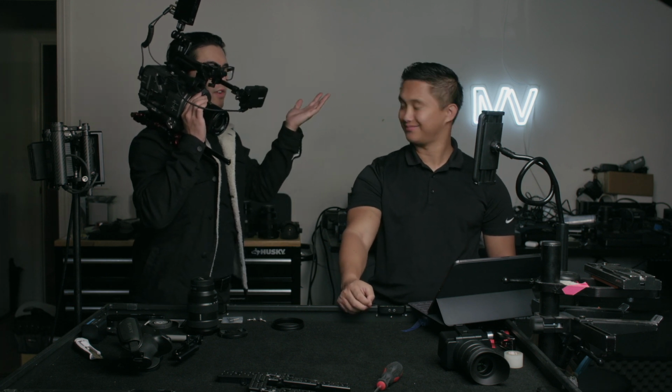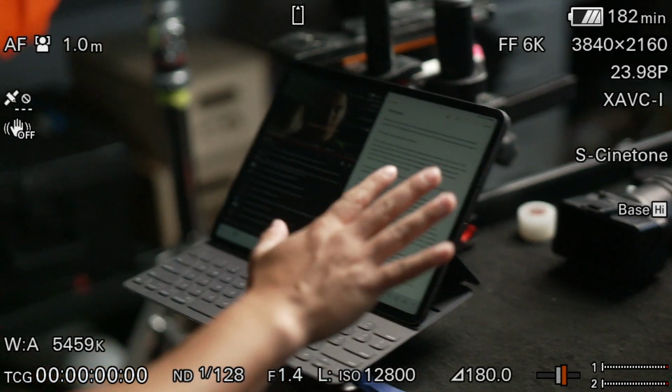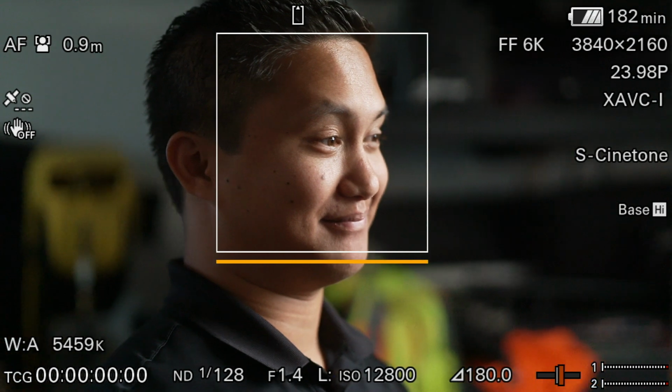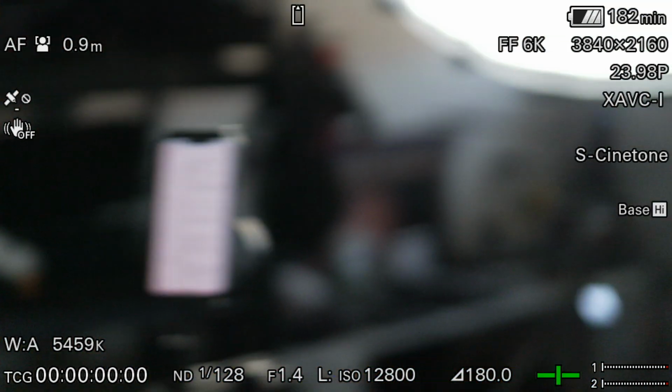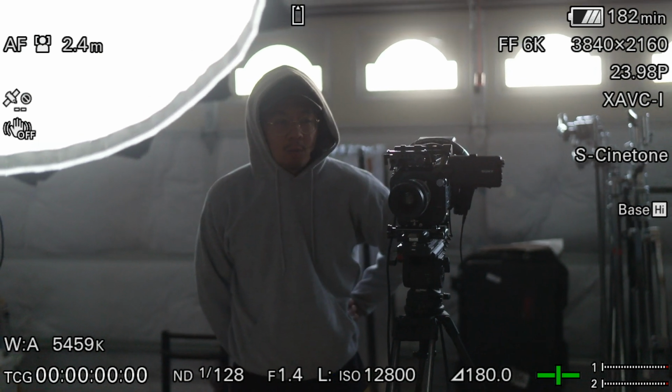Dude, I'm not even pulling focus. This is all autofocus right now. Wow. I'm just moving from here, let's take a look at you. Look at that. That's all autofocus. That's pretty cool. That's tight. Let me go back over there. Whoa. All autofocus. Wow, that's pretty cool too.